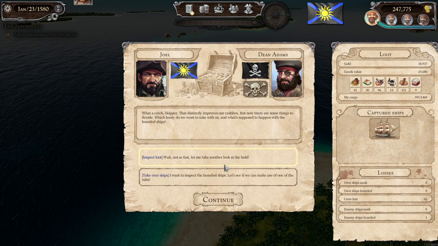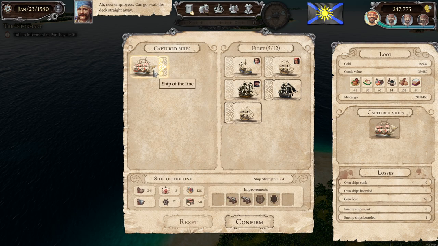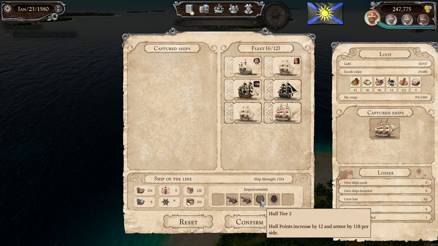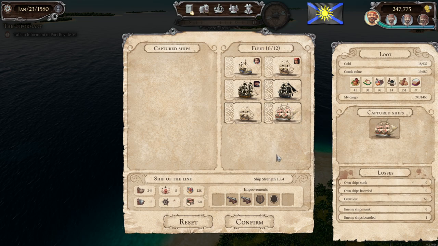Yeah, we'll welcome them aboard. So what do you have? 42 pounders. Yeah, this is pretty good. This is definitely my new flagship. So 128 crew.